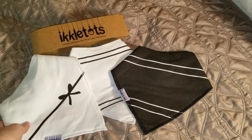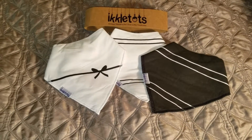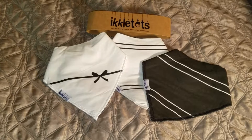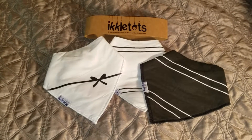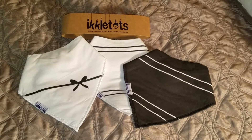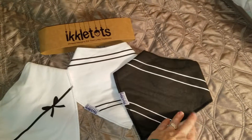What I like about these is that when she was younger I loved to put her in really cutesy designs, and we have a ton of really colorful prints — a lot of animal ones — and they've all served their purpose really well. But now as my child's growing, she's a year and a half and she's wearing some dresses that are a little more sophisticated looking. I like that these complement that.